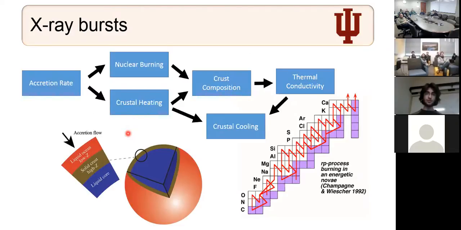Okay, so there's a long chain of events, and I want to put this up for everybody in JINA. There's the astrophysics of the accretion. There's nuclear burning, in reaction rates, that determine the exact nuclear burning in the rp process, which in turn sets the crust composition, which in turn sets the crust structure and the thermal conductivity. So there's a huge interplay between nuclear physics and astrophysics, and also material science and condensed matter in a sense. Studying the crust is a condensed matter problem, which is where we get this astromaterial science from.